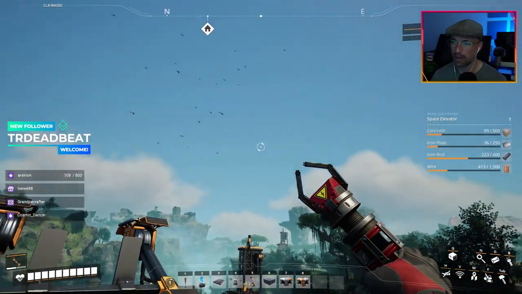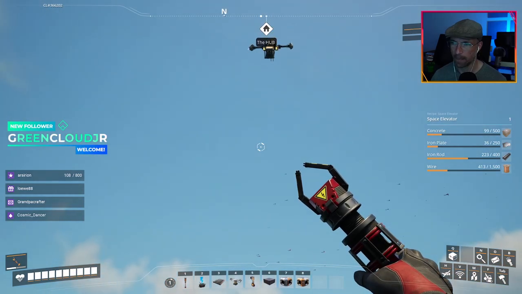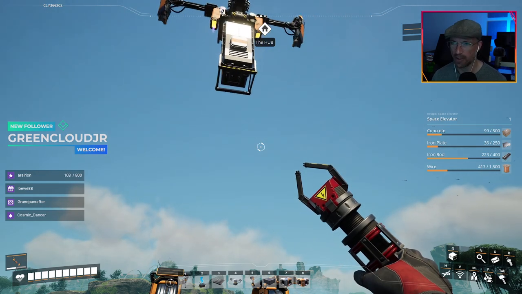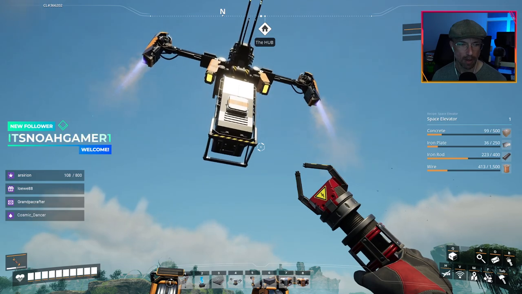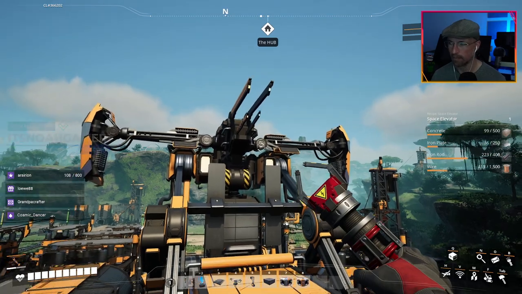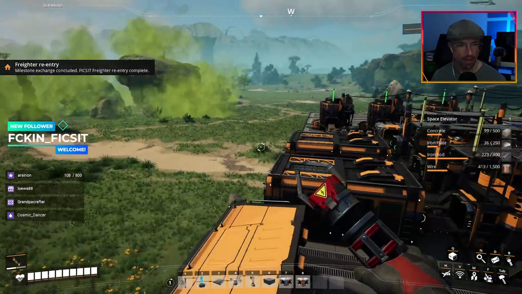Oh, there's our boy coming back somewhere. Such a cool animation. I don't know if they've changed it much in the development, but I really like the way that this thing comes home. Cool. So our next task is going to be to build the space elevator somewhere, probably out there, would be my guess.